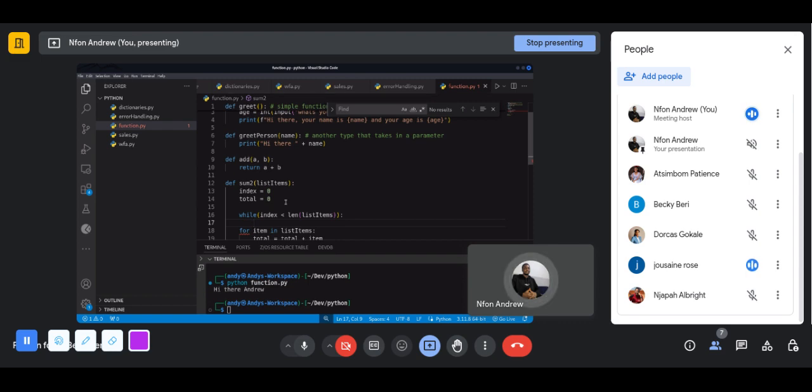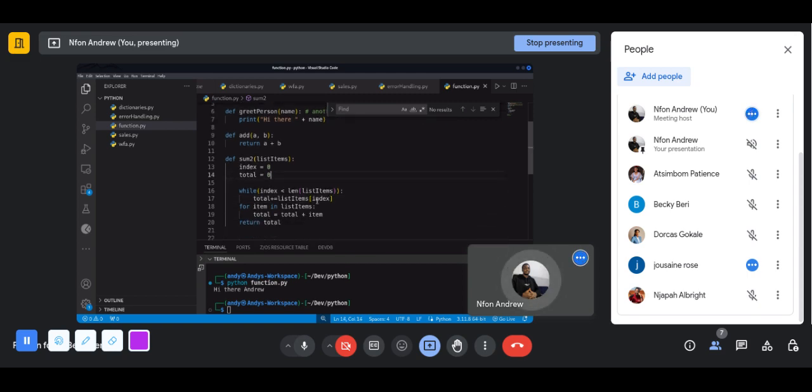Then you put total plus equal to item, but where's item coming from? Item is list item at index, like that.